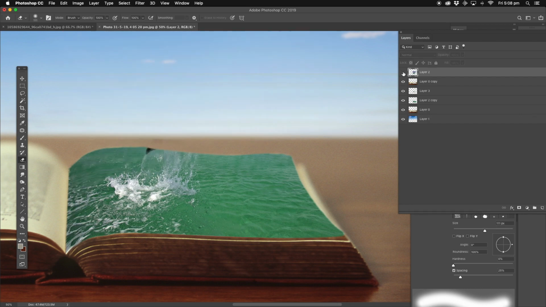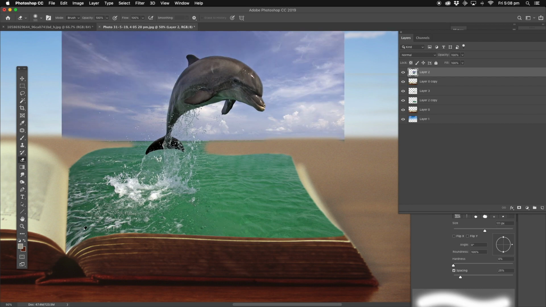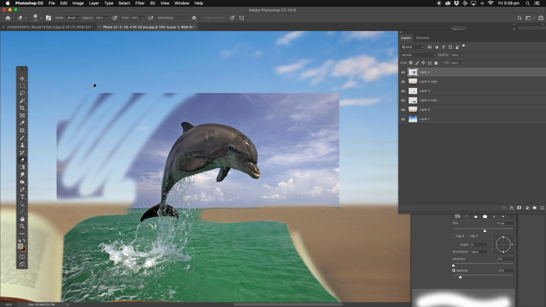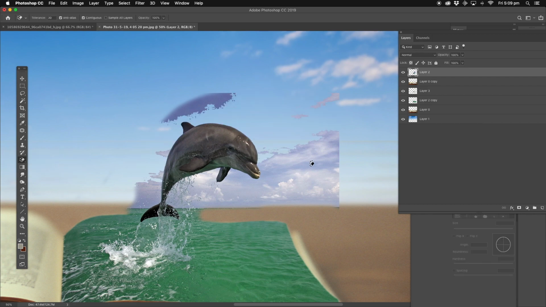Turn it off and on again to see what's changed. Bits and pieces here. Nice. Looking good. There you go. I'm going to get rid of all this blue background. I don't need that. I'll just hit the magic eraser tool. That might be even easier. Bang, just get it out. Bang, bang, bang, like that.